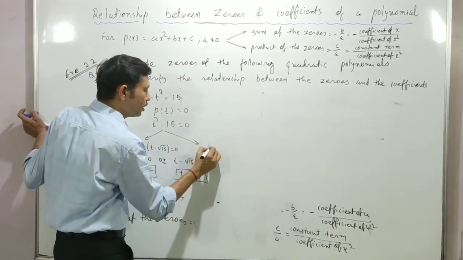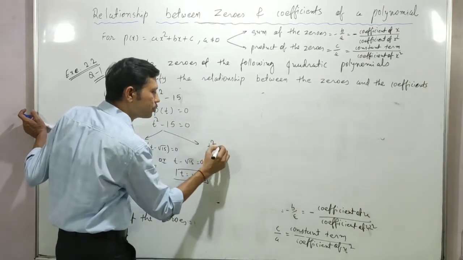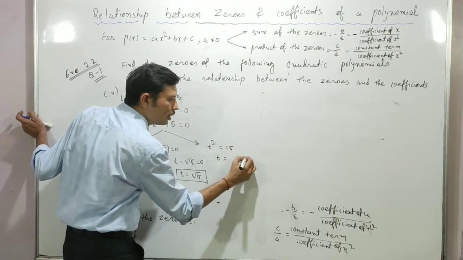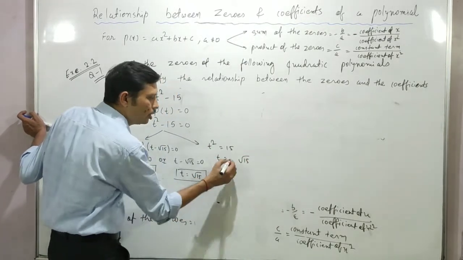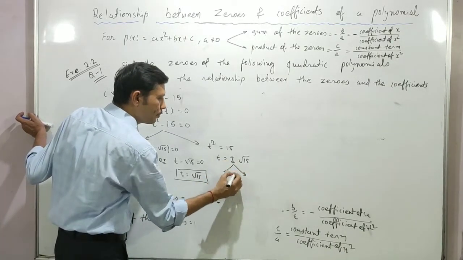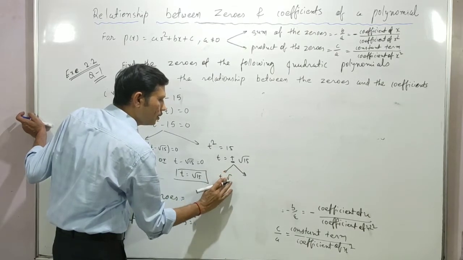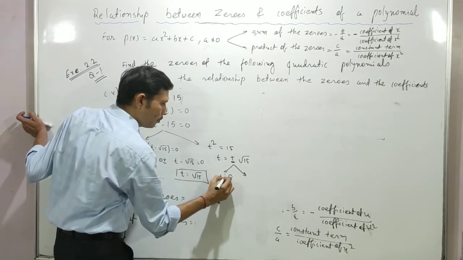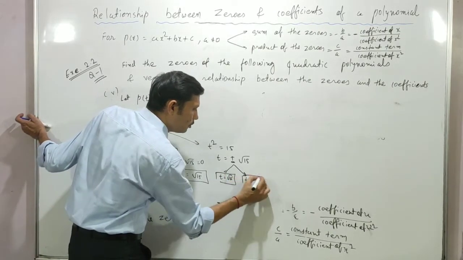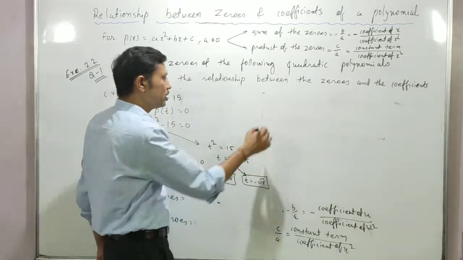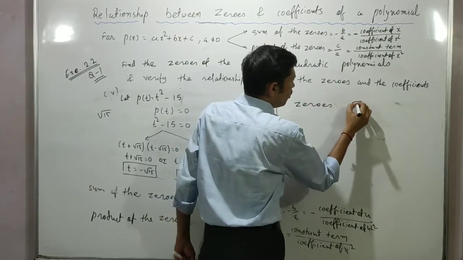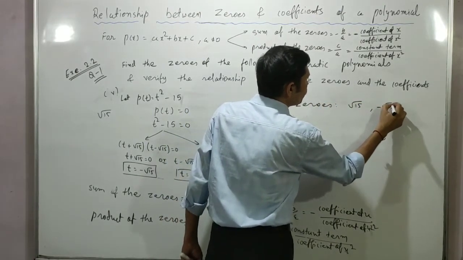And there is another way. It's t square minus 15. So minus 15 goes to the right side, it's plus 15. So t will be, when I take the square root, the square root of 15 we don't get because it's not a perfect square, but it is plus or minus. Okay, so this way again we get the two factors, t plus root 15 and t minus root 15. Okay, bachcho? So our zeros are root 15 and minus root 15.